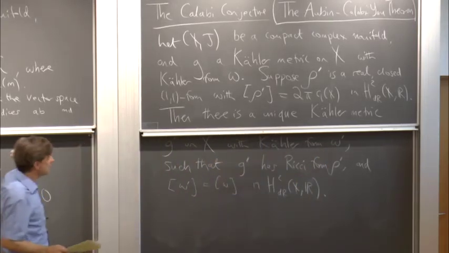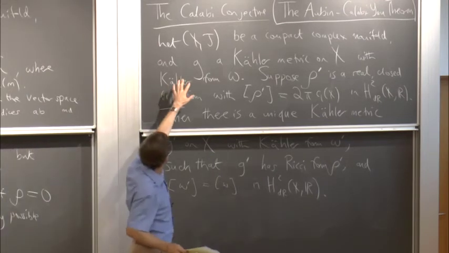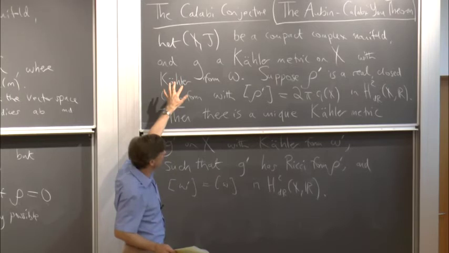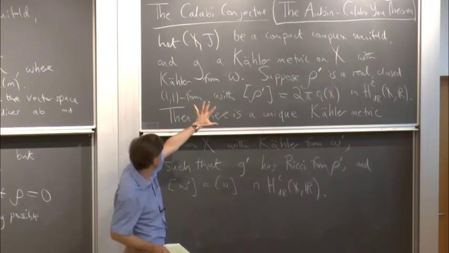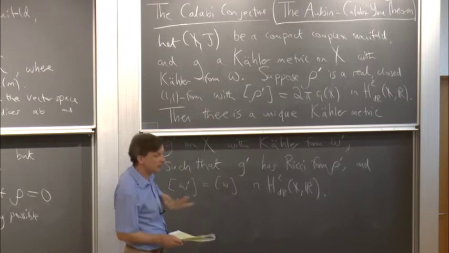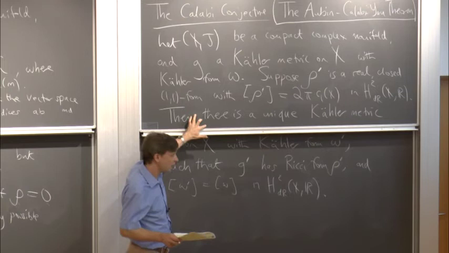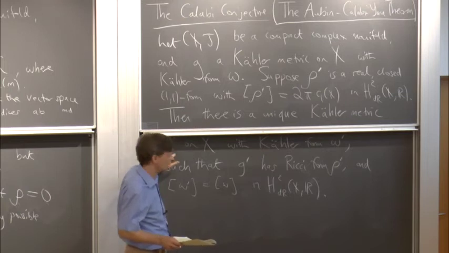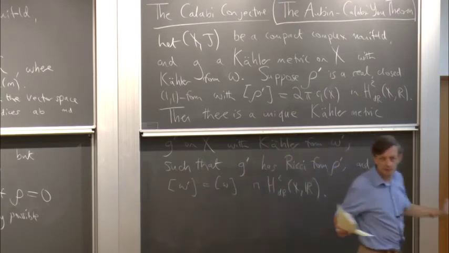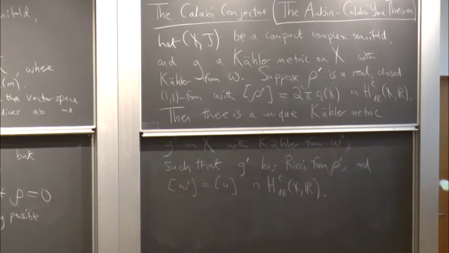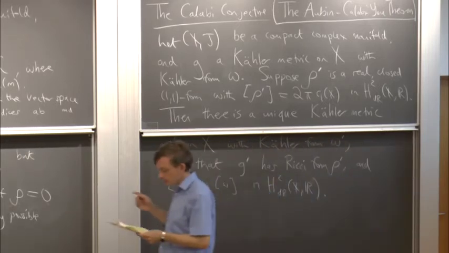Okay, so this is true. So you don't need to express it by choosing some Kähler metric first. You could just say, suppose rho prime is a real closed (1,1)-form, then in every Kähler class there is a unique Kähler metric g prime with Ricci form rho prime. I've just written it this way because it's going to relate nicely to the way I'm going to explain the proof.